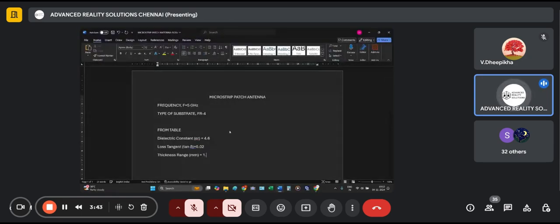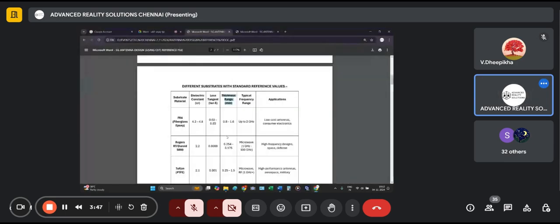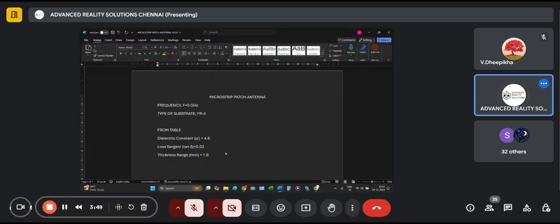It is my choice. I will take 1.6. The thickness is also called height, so height of substrate. Okay, that is 1.6.